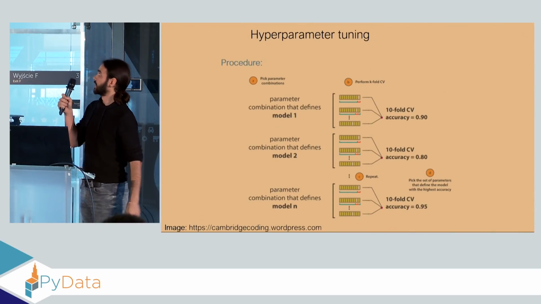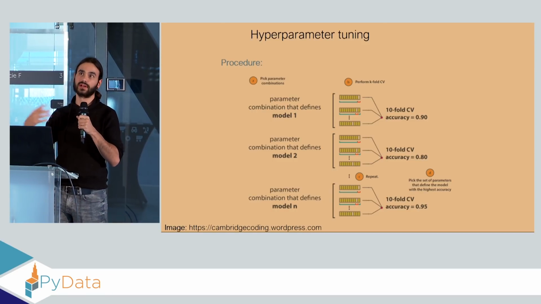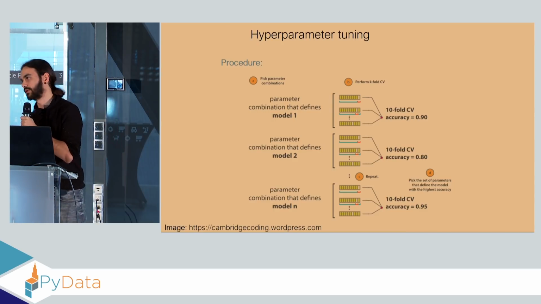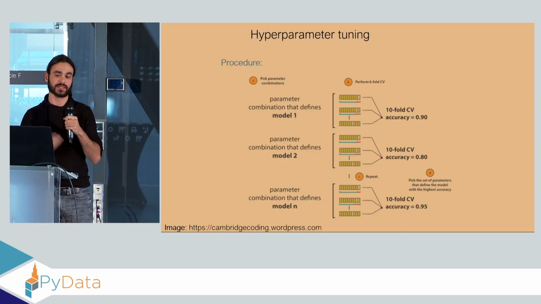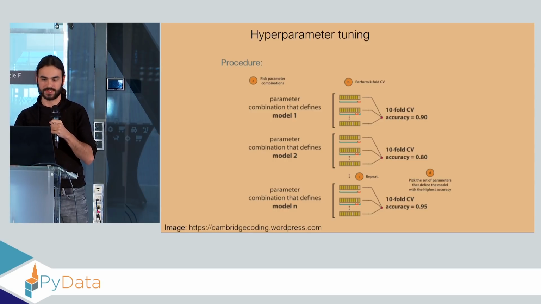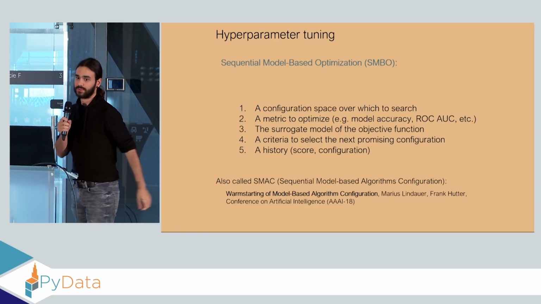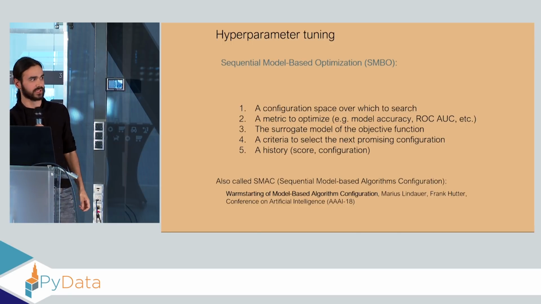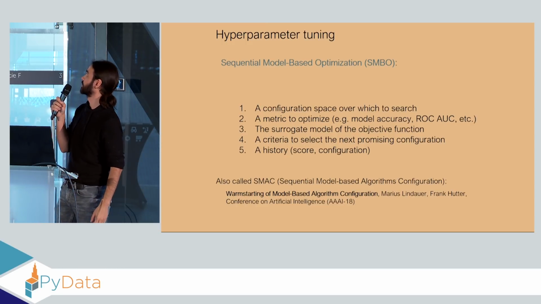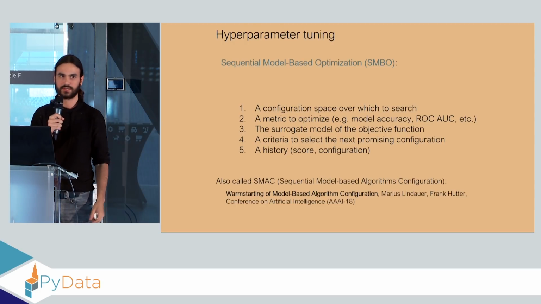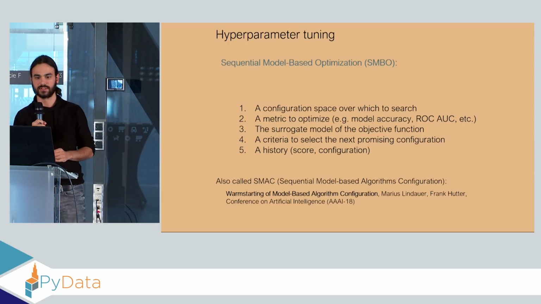So usually what you're doing is you will pick some random configuration and you will generate a model, learn a new model with this, and you will validate it using your validation process, very often cross validation, and you will select at the end the configuration and thus the model that gives you the best metric, in this example, the accuracy. So the state of art in terms of hyperparameter tuning is a framework called Sequential Model-Based Optimization, or SMBO. You can also find it under the name SMAC, Sequential Model-Based Algorithms Configuration. I give one reference that is using this, and it's the most up-to-date, so probably this word will be the new trend instead of SMBO.